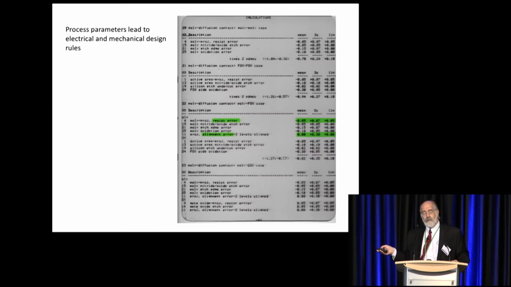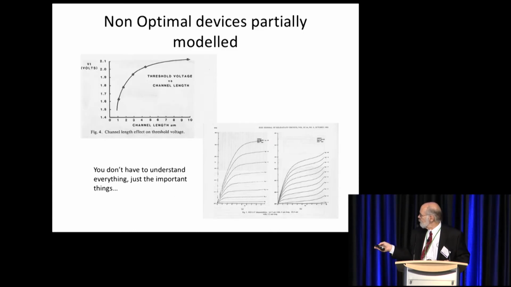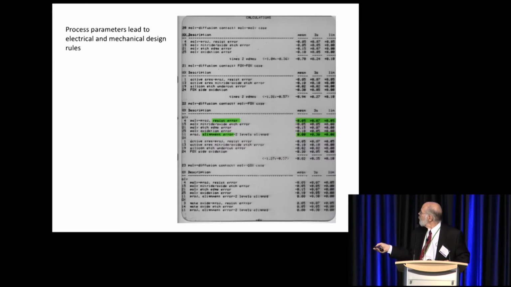We went through a methodic process to correlate process parameters to output parameters. So this is one of about 50 pages of things that develop design rules. You start off with, let's say, an error of the resist definition, an error of various other, the etching under that, and so on and so on. That tells you where a certain line is going to appear, best case, worst case, and in between. You combine all that, and it tells you how close, let's say, two contacts can be on your metal mask or something like that. So there's 50 pages of these, all of which you like to, first of all, prove you could do and then verify it happening in real life.